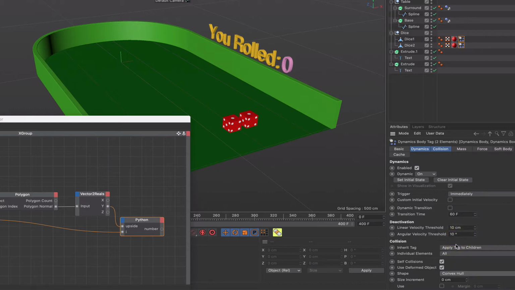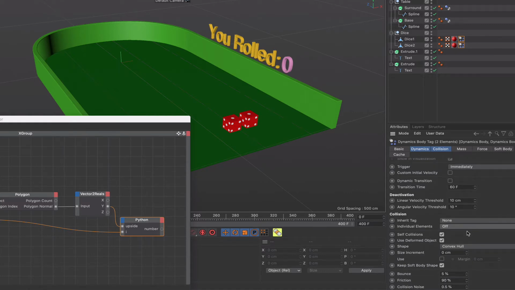And again, we can say none and off for the inherit tag and the individual elements there, because we don't need to worry about those. In our bounce, I think we'll give it 30%, and our friction 80%, and we'll leave the collision noise the way it is. We could also come back up to these, and I think with the bounce again we'll say 30, 80, and we'll leave it at that. Just make those the same.